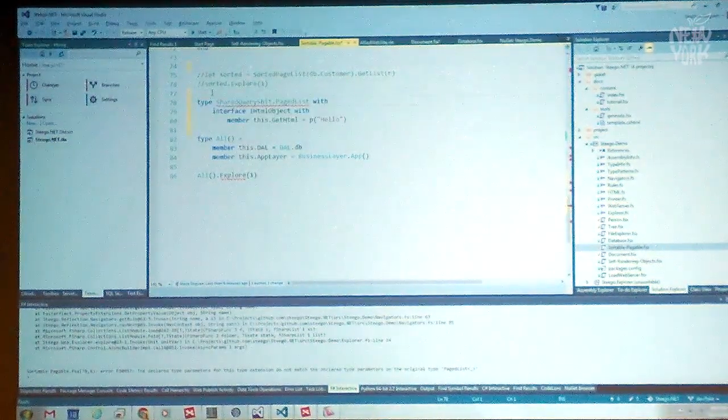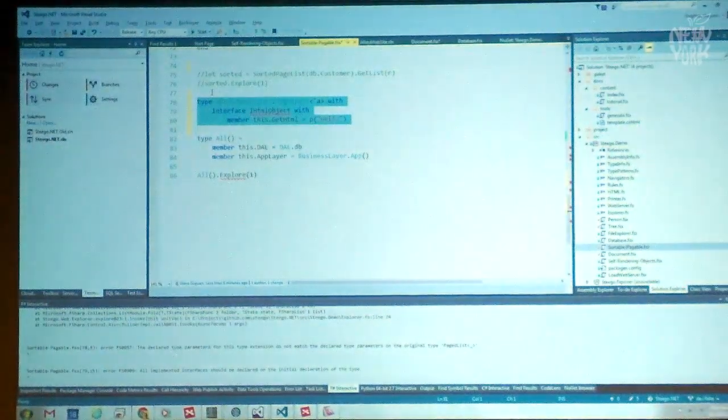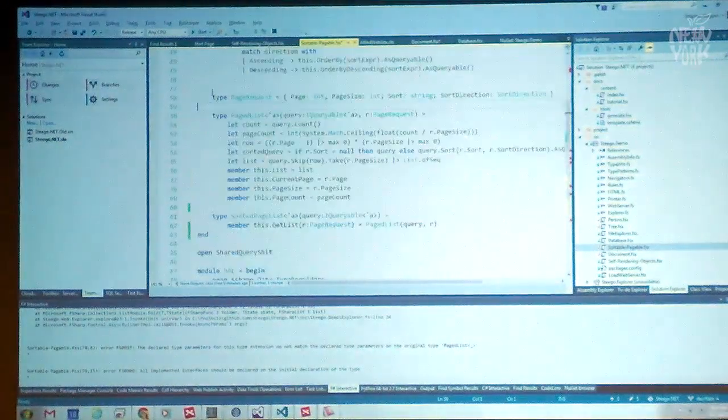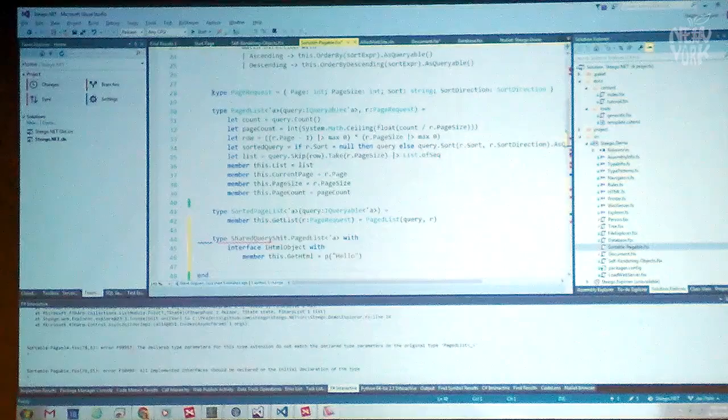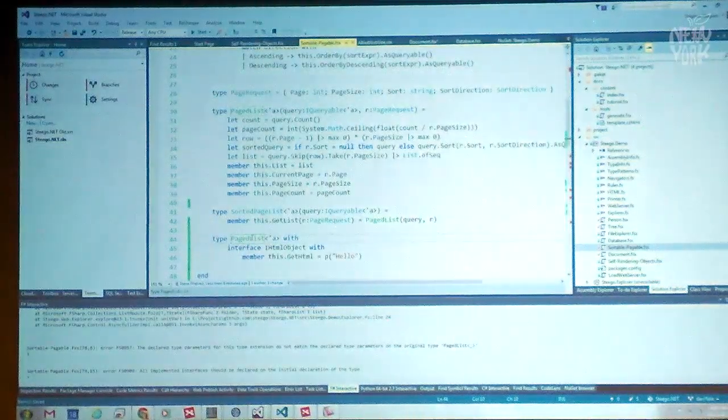No, you can't. Is it get HTML or 2HTML? Wait. I didn't think you could stick an interface on that. You'd have to do an object expression that implements the interface and then wraps an instance of that, but that's not really the same thing. Yeah. Just gotta do it up here. Good idea, though.